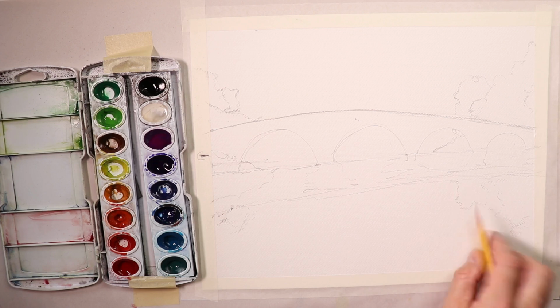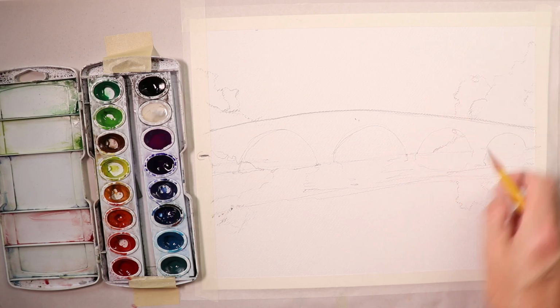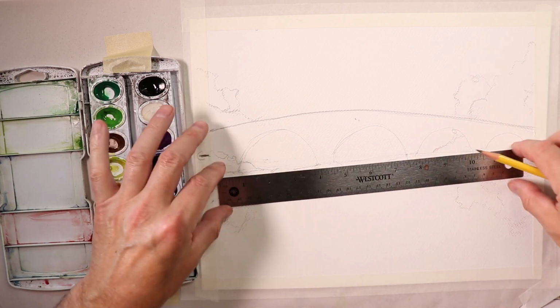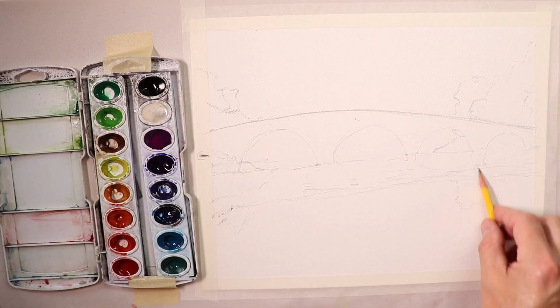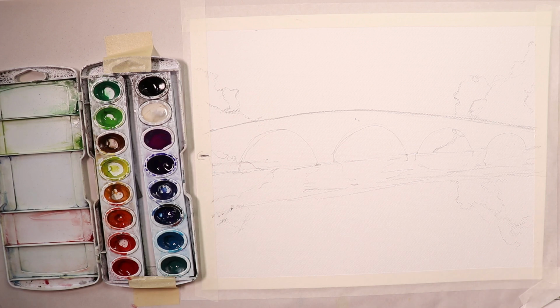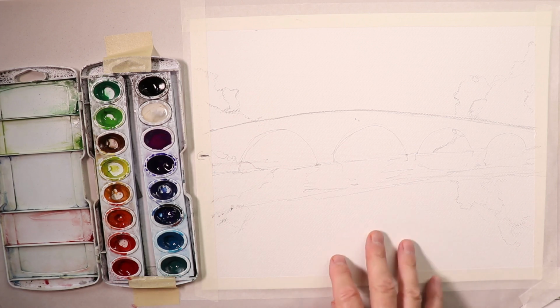The water is kind of like a mirror. So if this is the level line of your water, anything above here is going to reflect down under here and then down onto the water, just like that. All right, so I think we have it. We have the sketch completed.